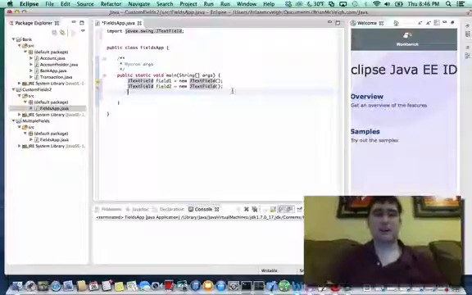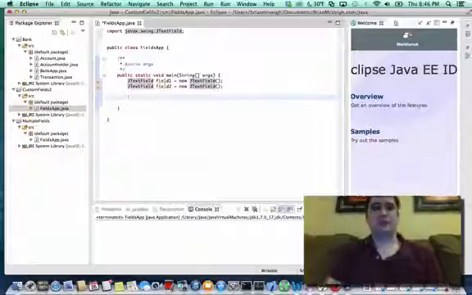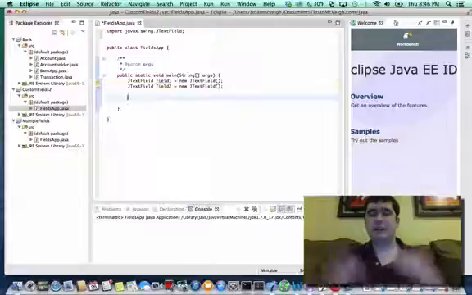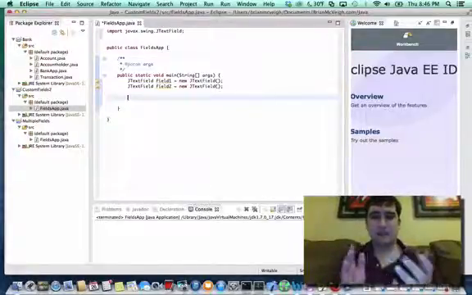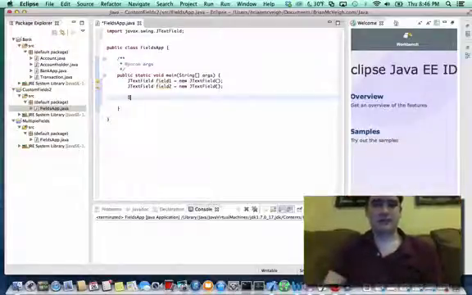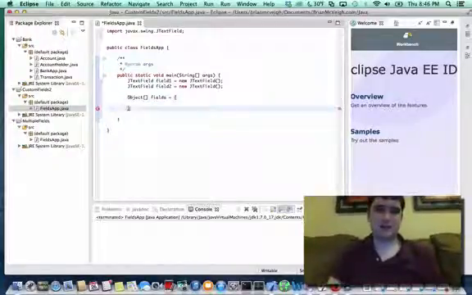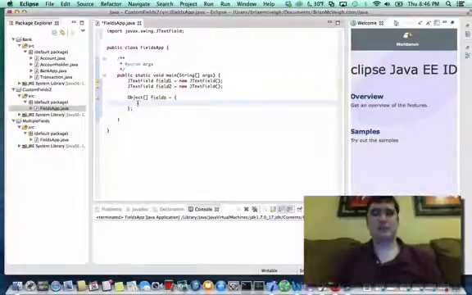And I'm sure other IDEs have this import feature too. So now, once we've created our 2 fields, we need to put them in an array of objects. So what we say is Object and the brackets for array, and we'll just call it fields equals, and then the brackets, because we want to put custom things in here when we're initializing the array.